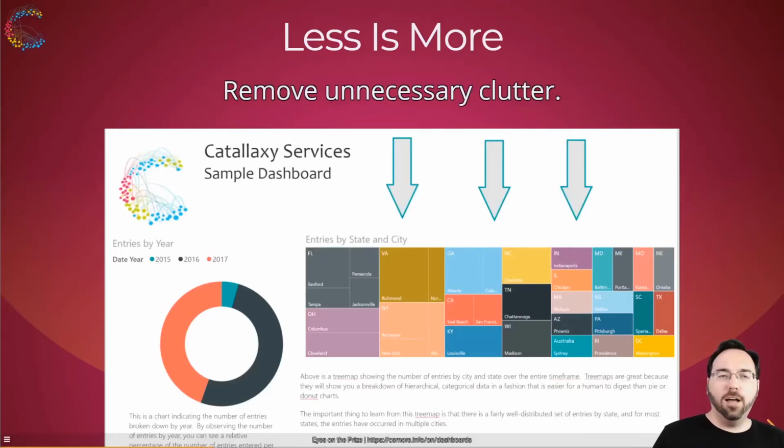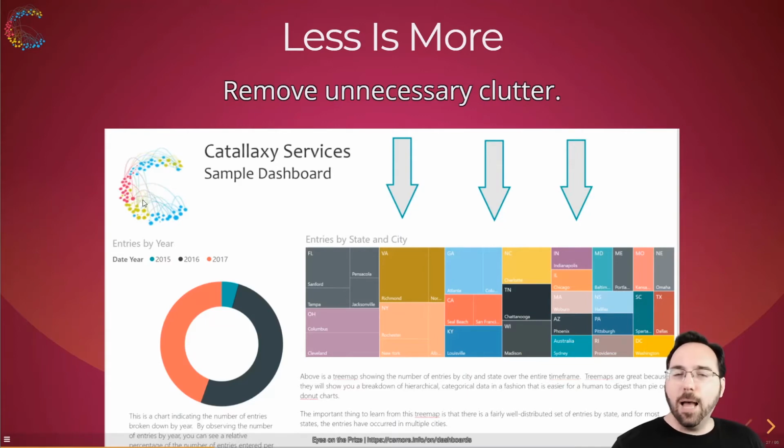So if there's something that does not help tell the story, get rid of it. So here's an example of something really terrible that I came up with. And I'm going to use my mouse for this. In the top left corner, we have our company logo, and above that, the company title and the dashboard name. If you're talking about an internal dashboard, I hate this. I know what company I work for. I don't need a reminder that I work for my company. If you're talking about something external, then yes, you can keep a logo in. But if this is internal, get rid of the logo, get rid of the company name.